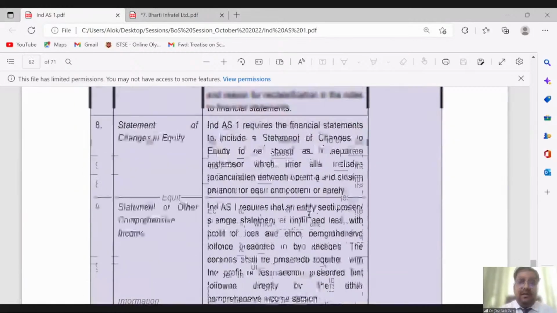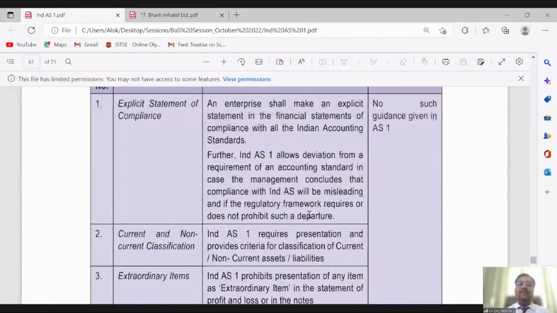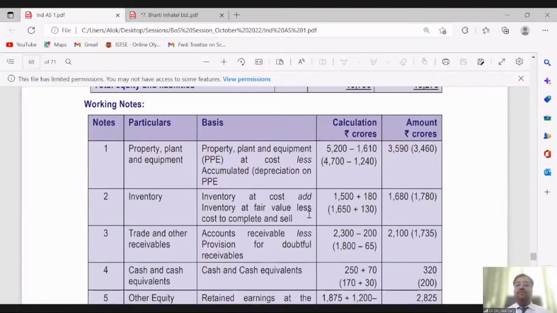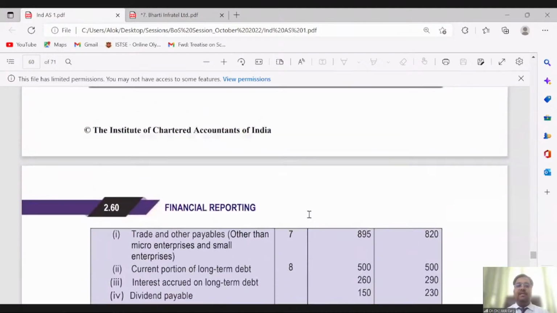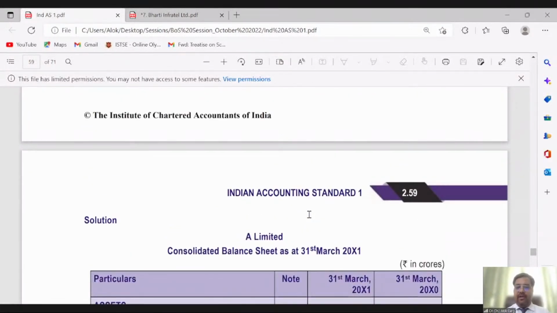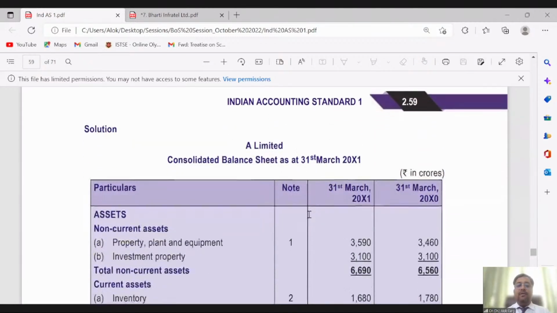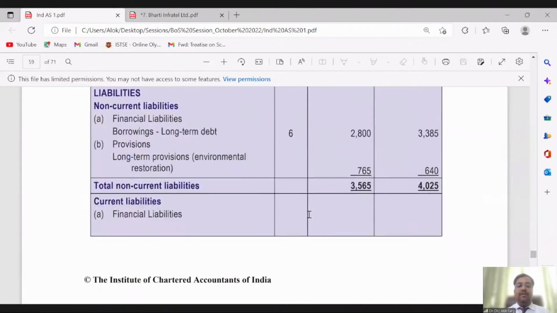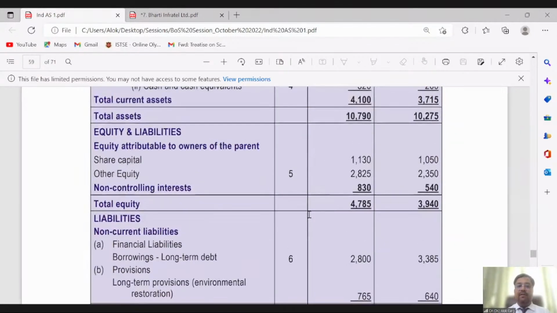So Srishti is asking about the non-controlling interest adjustment. Although this is part of your Ind AS 110, you will understand that. But as far as presentation is concerned, non-controlling interest is a minority interest. In the balance sheet, your non-controlling interest is given as a separate line item, which is 830. So this is a balance sheet number. The closing balance is given as 830, right?